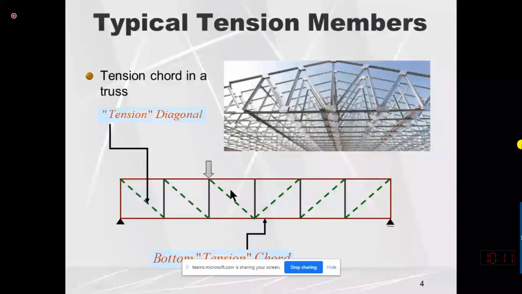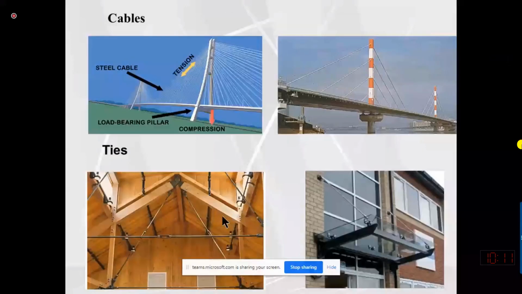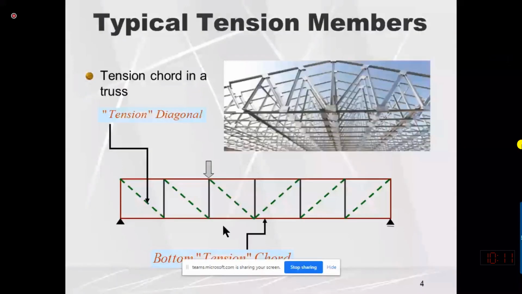So in this truss, what is given? Actually, we know the length of this member. The length of this tension member is the panel length, and we know the load from the applied load. We know the internal load effect. This means that we know the tensile force acting in this member from our knowledge of structural analysis. So we know the applied load effect, and the only unknown is the cross-section area.